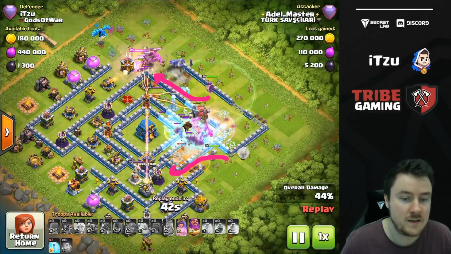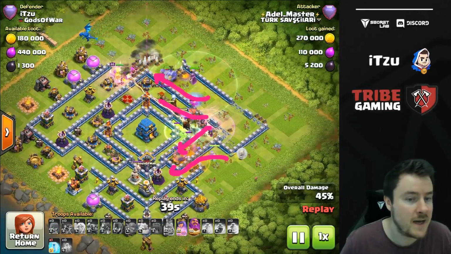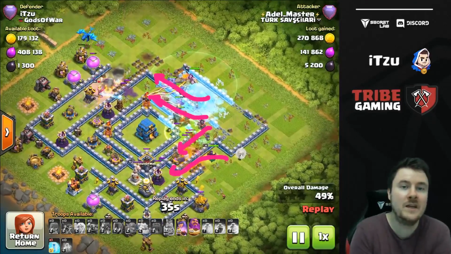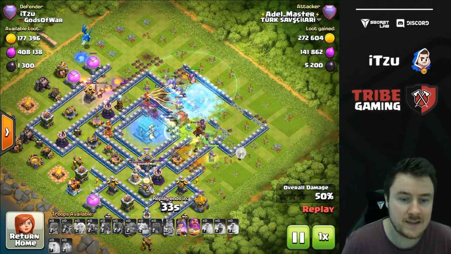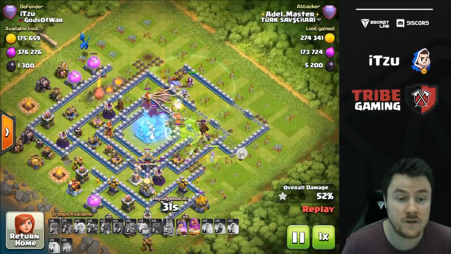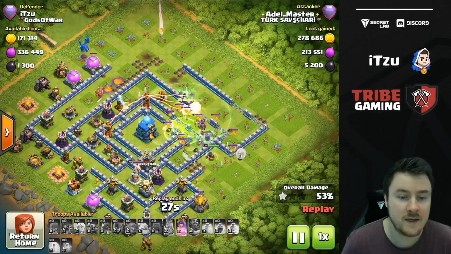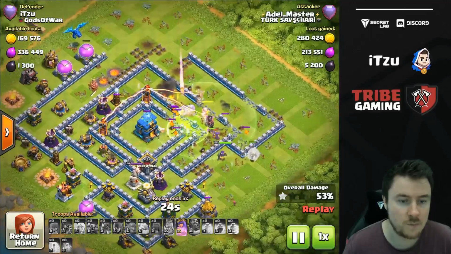His queen started, his bowlers are doing the same, and all of the bowlers in the core are doing the same as well. They're always splitting away from the Town Hall, and as soon as a couple of troops actually get to the Town Hall, you will have the huge issue of the Town Hall itself shooting at them, and yeah, the bowlers won't be able to make it.